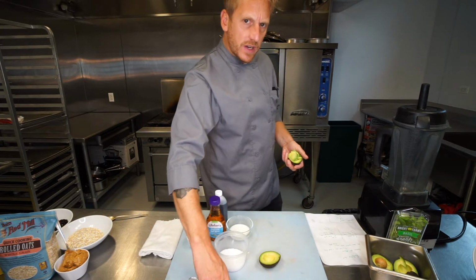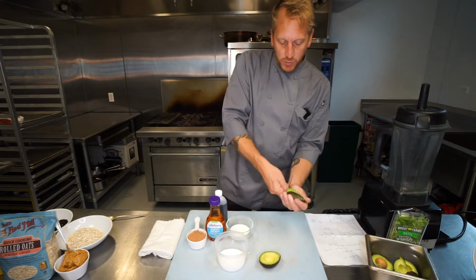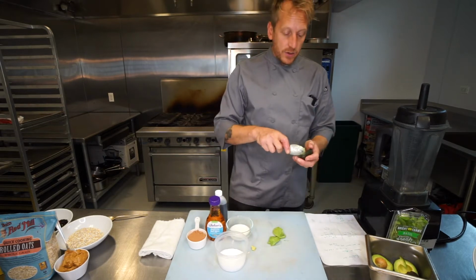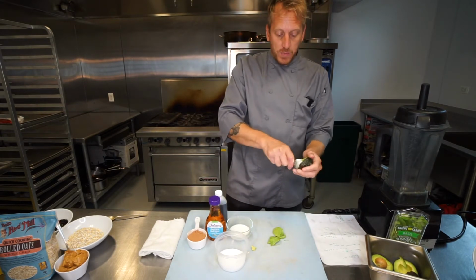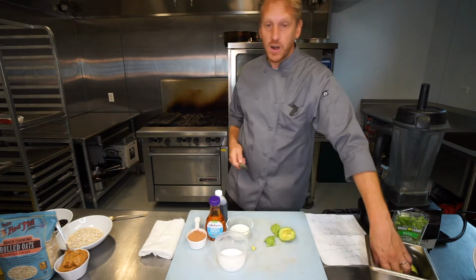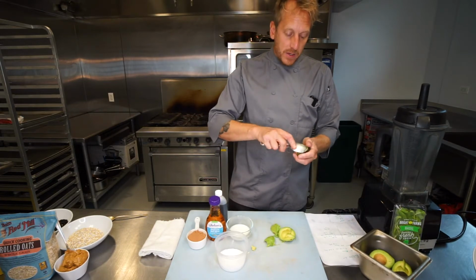Just don't necessarily need to chop it or anything. We just need to have it available for us. I recommend about 3 small avocados or 2 medium avocados or 1 large avocado should be great for our recipe. So as we know, they all come in different sizes, especially depending on where we procure them. So we want to make sure to have all of our avocados peeled and ready to go.